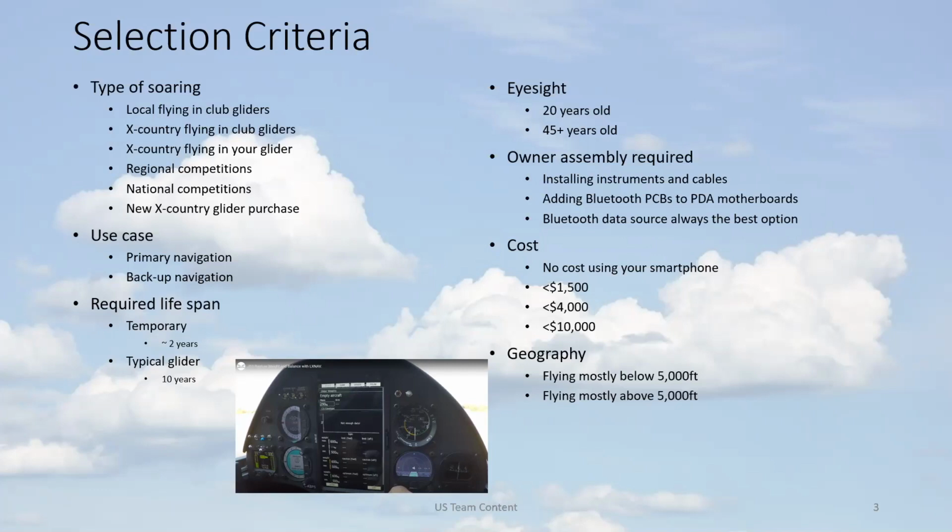An interesting facet is that if you're flying here on the East Coast or in Europe, you're probably spending most of your time below 5,000 feet. And you are very rarely going to notice any true airspeed factors.